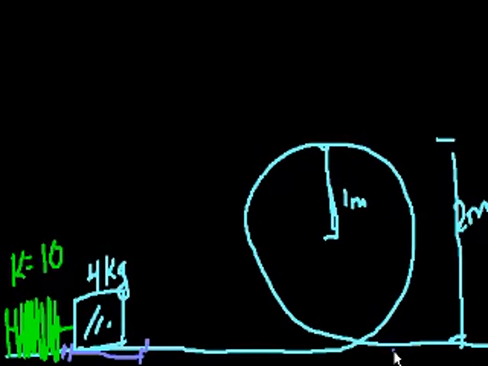Well, in any loop-de-loop problem, the hard part is completing the high point of the loop-de-loop, right? The hard part is making sure you have enough velocity at this point so that you don't fall down. Your velocity has to offset the downward acceleration, which here is the centripetal acceleration, right? So that's one thing to think about. And you might say, wow, this is complicated. I have a spring here. It's going to accelerate the block, and then the block's going to get here, and then it's going to decelerate. This is probably where it's going to be at its slowest. Then it's going to accelerate back here. It's a super complicated problem.